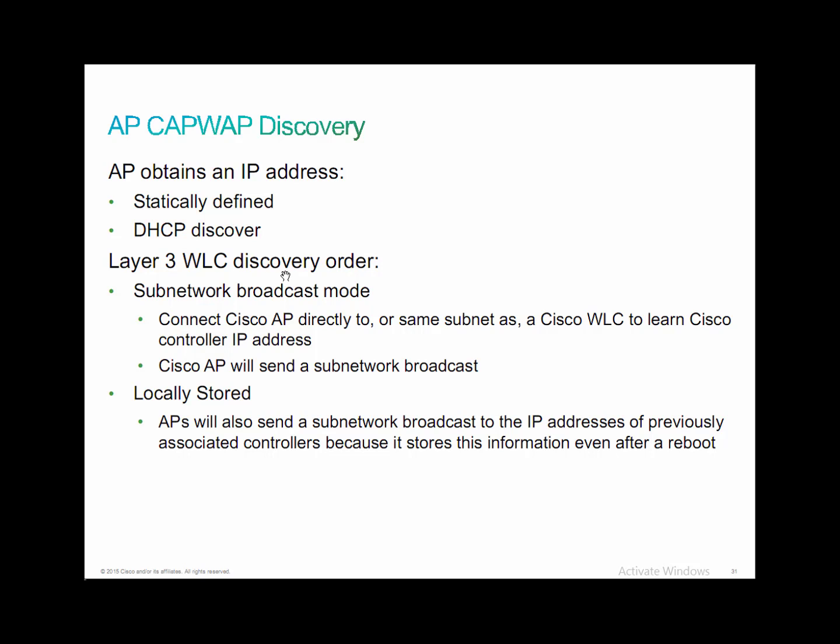This would assume, like I said, that you've already successfully joined a controller and you were able to actually access the AP GUI and set up that configuration. Once the access point actually associates with a controller, other controllers can be grouped to form things like mobility groups. And then once we associate to the controller, the AP can learn IP addresses of other members in that mobility group, and we can go through the whole process of adding that redundancy.